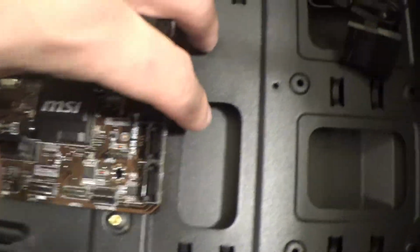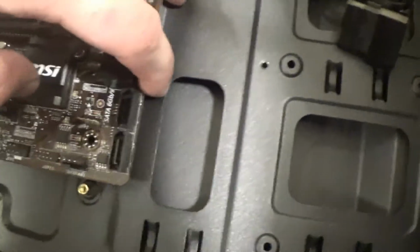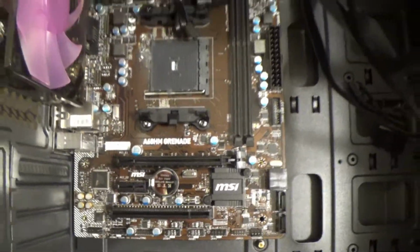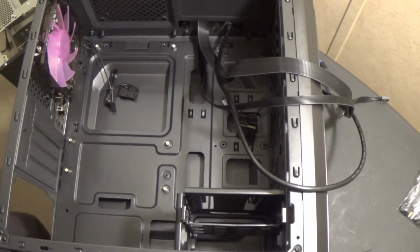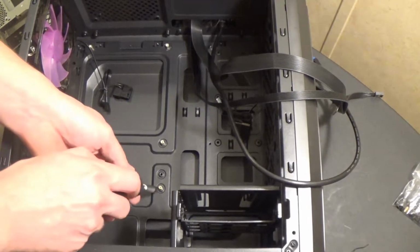I'm going to check real quick. Do we have a hole even there? Yes, okay. So I can move this standoff up one position and we'll be good to go. Alright, so we've got here a 3/16 socket.